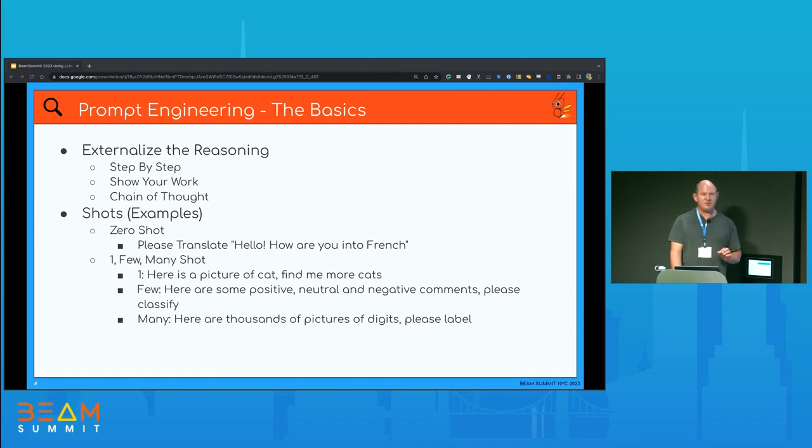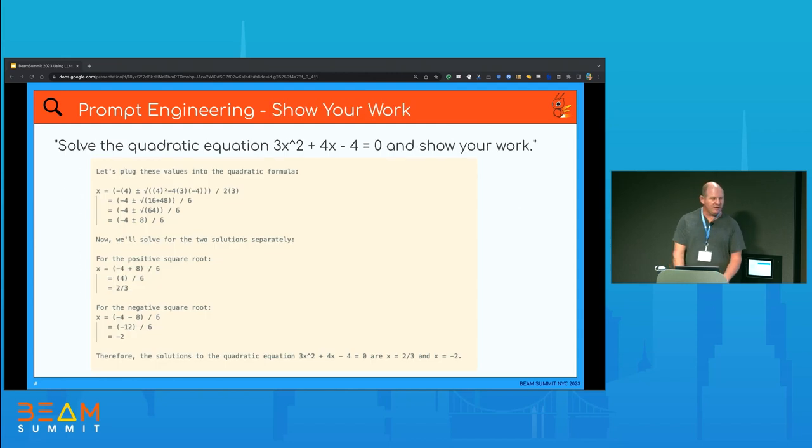So you have zero shot, that's where you just ask a question and it answers it. For easy stuff, that's great. If you're doing anything where you need to select data out of a set or you need it to rank, and you need to give it examples for that, like you're doing sentiment analysis or you're saying, hey, select forum posts that match this criteria, you give it a sample of posts that are the thing that you want, maybe something in the middle, and the thing you don't want. So that's an example of one, few, and many shot learning.